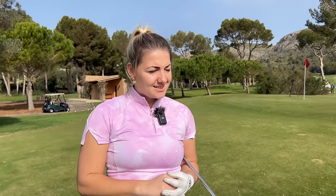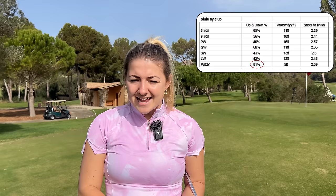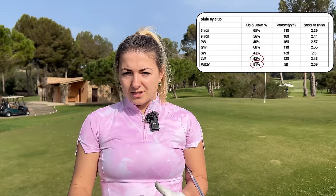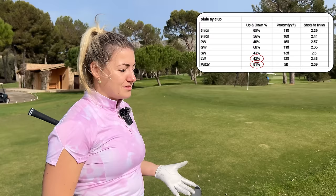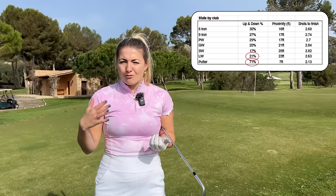If we look at the stats from shot scope, the best club to use most of the time is actually your putter — scratch golfers get up and down 81% of the time using their putter regardless of lie, which is mind-boggling. Compare that to using their lob wedge, which drops down to 43%. In the mid handicap range, a 15 handicapper still gets up and down 71% of the time with a putter, compared to only 21% of the time with a lob wedge. So if you stood here with five balls, you'd get nearly three or four up and down with a putter but only one with a wedge.